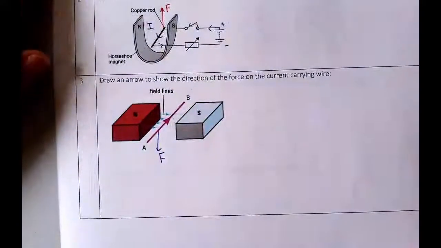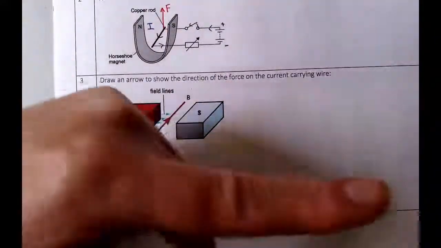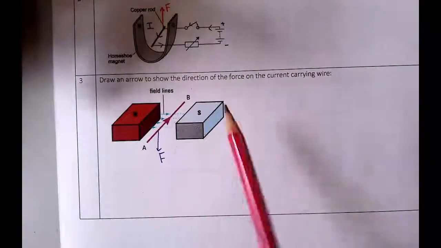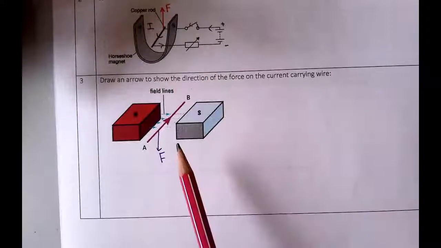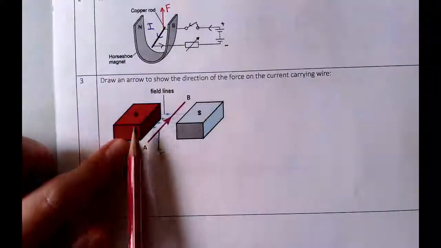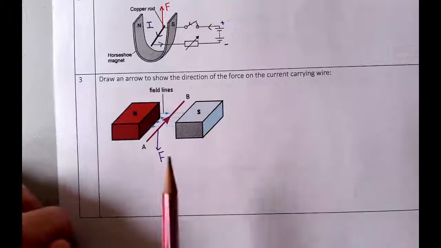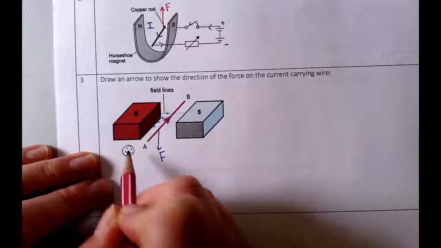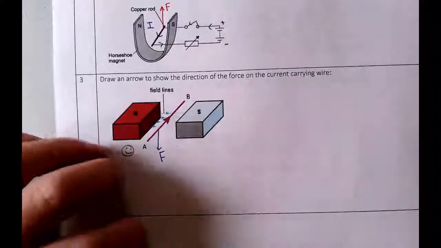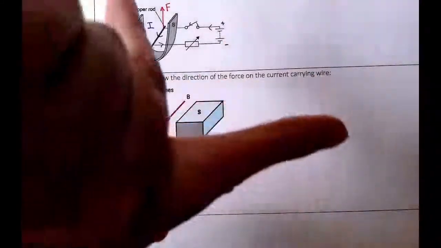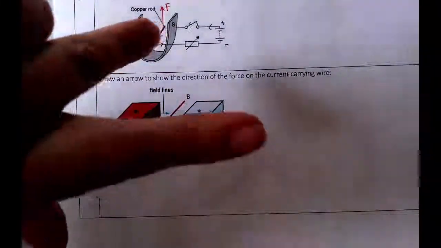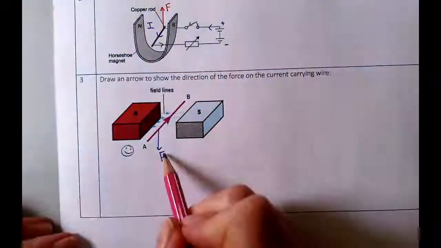Then in question 3, we've got the field just simply going from left to right, so that's first finger again. The current is going away from me. You need to think about this in 3D. I can visualize this as the field still going left to right, but if I'm looking at it from the point of view of being stood here, the current is going away from me. So I swivel my middle finger to be in line with the wire, but away from me, and my thumb now points down, so the force is down.